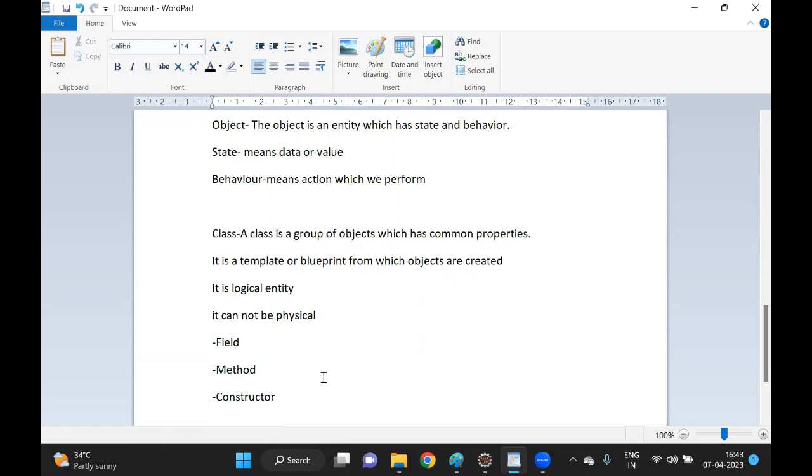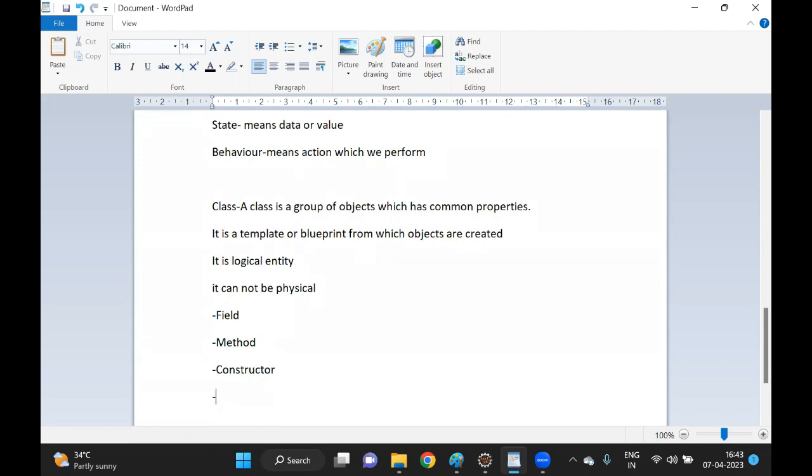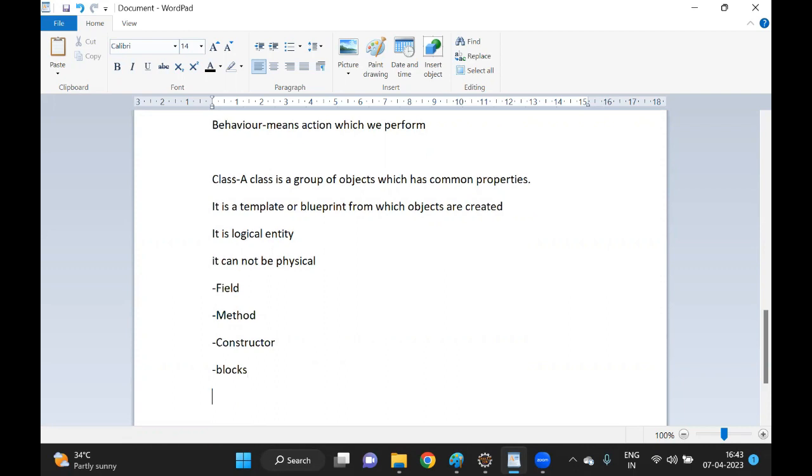And we can also keep blocks and nested classes or nested interfaces. So these are the things we can keep inside the class while writing a program.